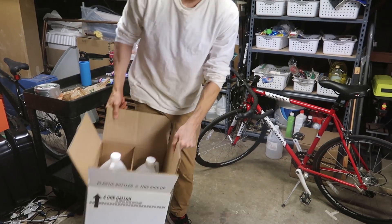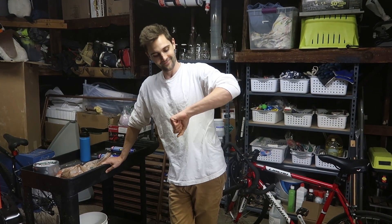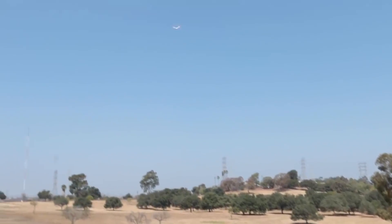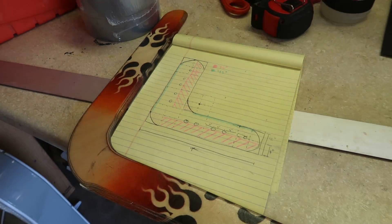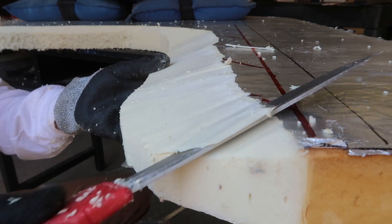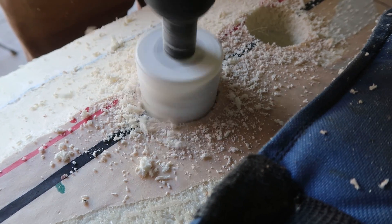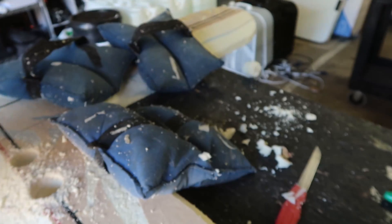We applied a bunch of the adhesive and now we'll wait 24 hours and come back. We're basically making this giant boomerang from a replica of a boomerang that actually works. I have these plans over here — essentially all this is just a jumbo-sized version of this wooden one. It'll curve down 15 degrees on one section and 45 degrees on the other. We have these little circles indicating where I'm going to do the weight reduction by taking more of the boomerang out in the middle, but still using duct tape over the top, so it's not so heavy that I'll be scared to catch it.